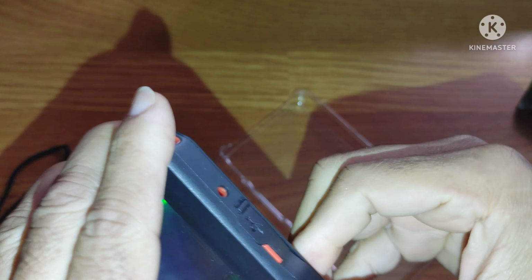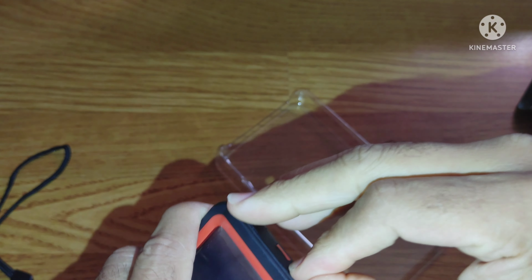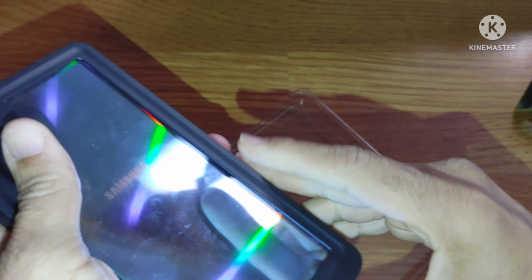For your stylus. And the other part is so you can charge your phone. You just pop that from the other side. Right here. Yeah, I'm struggling. But yeah. We'll figure it out. But yeah, that's how you do it. You pop this up so you can charge your phone. Or if you have a wireless charger, even better, which I do. I just put on a wireless charger and go. Even better. All right, I'm giving this one, so far right now, 10 out of 10.